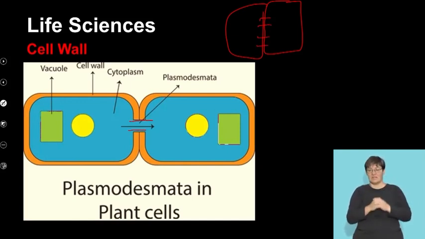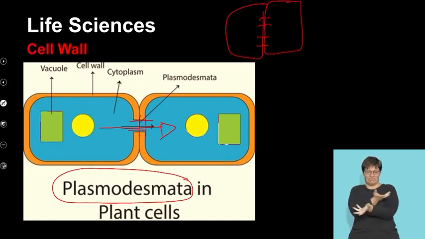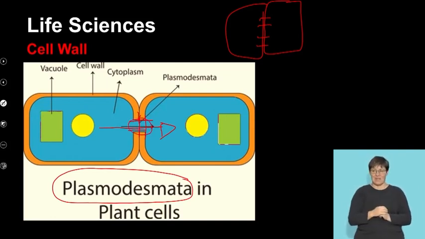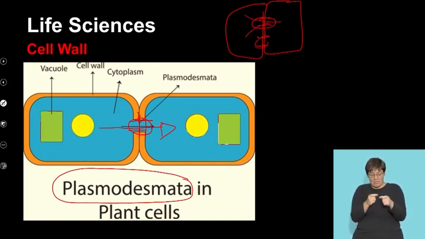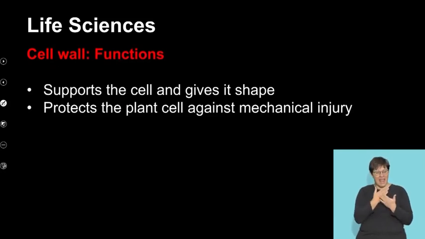cell wall, and they are called plasmodesmata. And what the plasmodesmata do, can you see? They allow the cells to communicate. So the cell membrane will still decide what comes in and out of the cell, because the cell membrane is still in between. But all I do is I don't have the solid cell wall in between these. And you can imagine they're like cytoplasmic strands that stream across from one cell to the other. Because cells need to be in communication with each other. They need to be able to transport things.